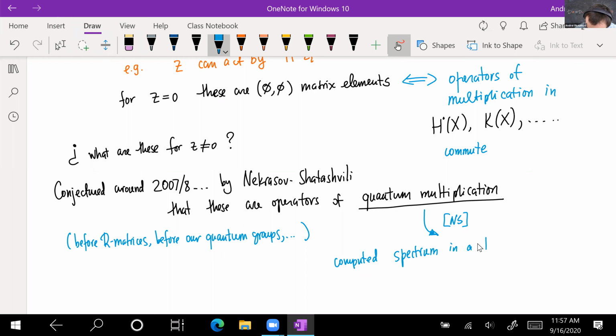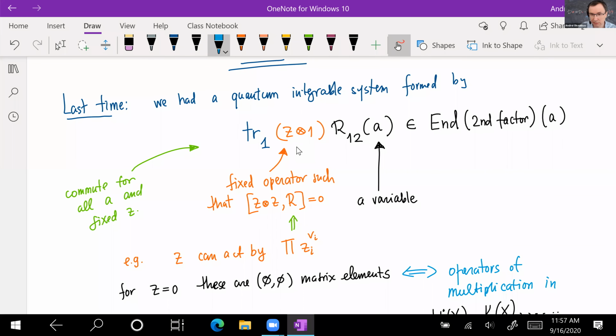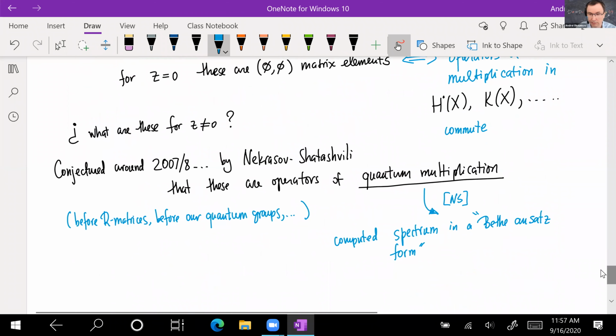in a Bethe ansatz form. Bethe ansatz is some procedure, a way people looked at this sort of integrable systems, of course ever since Baxter, or even in some sense before Baxter. The point of view that you should write quantum integrable systems in a form like this is the point of view of Baxter. Baxter noticed that the Yang-Baxter equation implies that these operators commute, and also before Baxter, Bethe's paper is almost 100 years old.